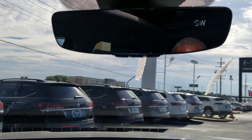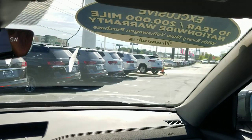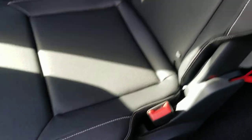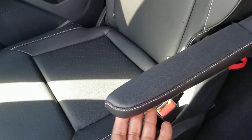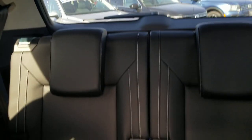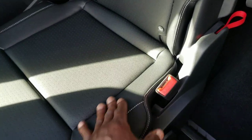For 2021, the HomeLink mirror is the only way to get a garage door opener in the car. There are three buttons on the mirror for that, plus a vanity mirror with an LED light above — on both sides. There's a look at that giant panoramic sunroof with the pop-up windscreen. The captain's chair has a foldable armrest with a dial to lock in its position. Third-row headrests do pop up, the white stitching is really bold, and those seats fold flat — as do the second-row seats. Latch hookups for car seats are on both sides.